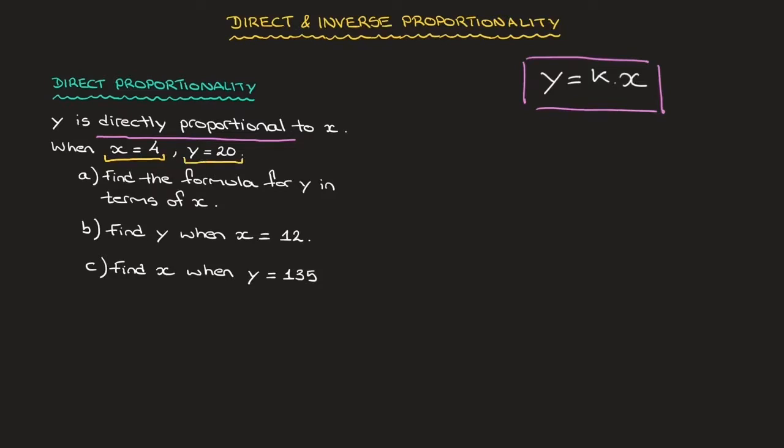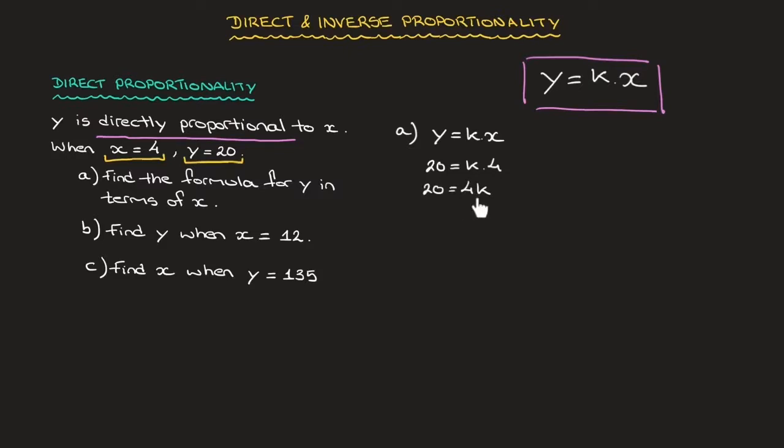So let's go ahead. So I'll just write question A. Starting from the fact that we know that y is equal to k times x, we can replace x by 4 and y by 20 to obtain an equation for k. Here's what I mean. I replace y by 20 and x by 4. That leads to 20 equals k times 4, which we can quickly rewrite as 20 equals 4k.